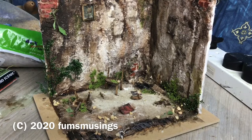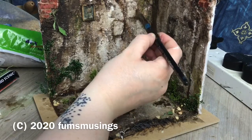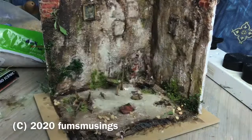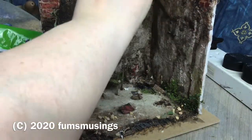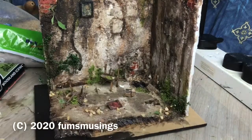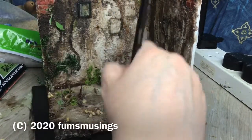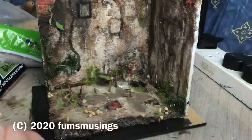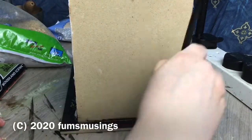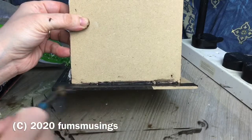Then I touched up where the stains were from where the old frames had been, darkening them up a little to make them stand out more. I added some more drips to one wall because I felt it just needed a little bit more to finish it off. I painted the board all the way around black - if you remember from when I first constructed it there's a board at the bottom, and there's this space all the way around the room. I painted it black to finish it off so it looks like I've made the room and stuck it onto a display board.